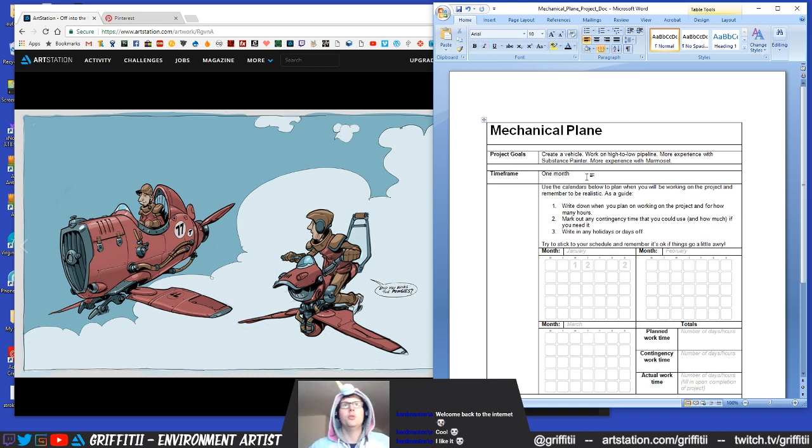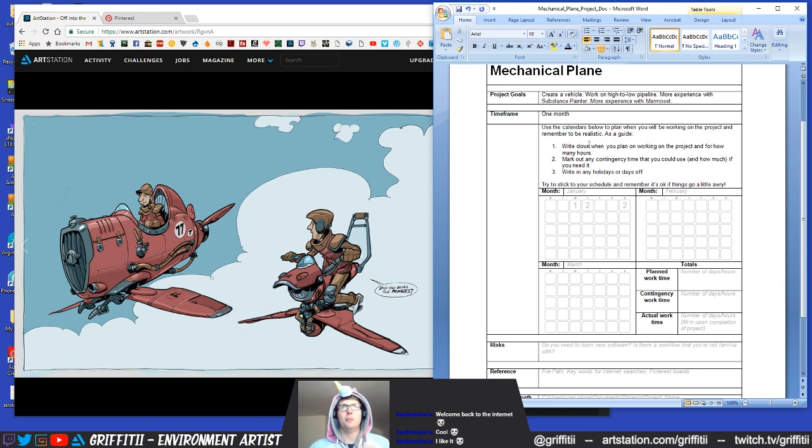And then onto the next one, which is, so this is more the time frame. Now I've structured this so it's a bit easier for you to fill in yourselves, or at least mark out. Now the idea is that I've given you some blank calendars so that, again, you're keeping all the information on one sheet. You're not having to look for it. It's all in the same place as everything else. And this refers back to the planning video I did. I can't remember when, in January or last year. It could have been even last year, December or November.